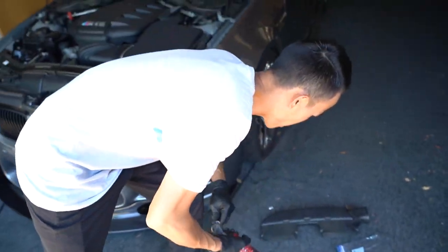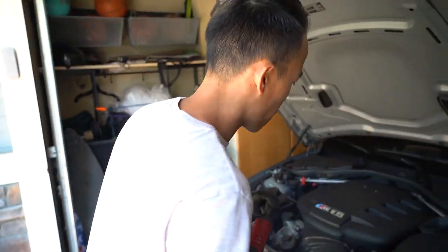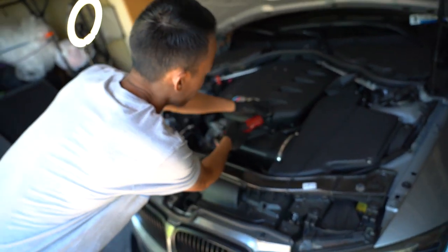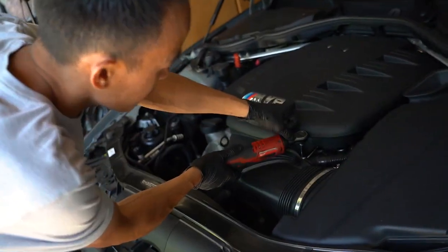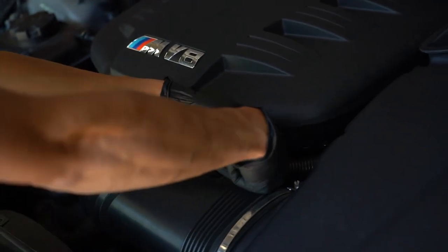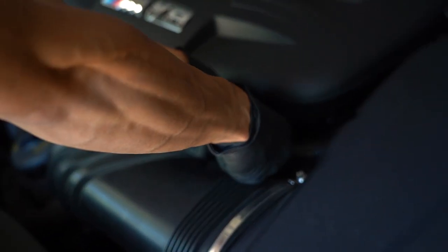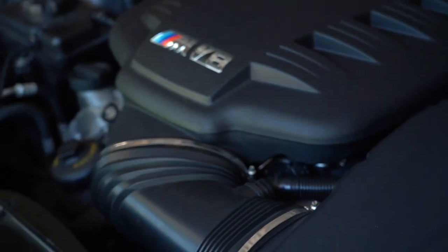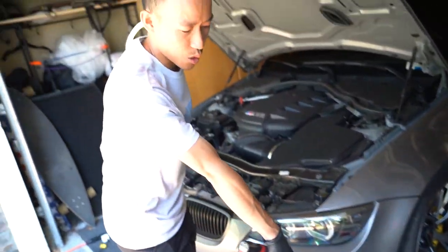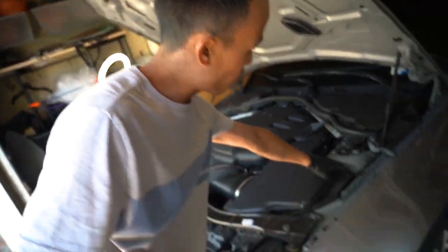And then the next step is to get a 6mm socket. We are going to remove this clamp, and then this clamp as well, like that. And then we are going to undo this hose by simply squeezing on the two ribs, one up top, one on the bottom. Pop this out, like that. And then you got two 10mm bolts. This is all the tools you need, by the way. So, two 10mm bolts. One here, one here.